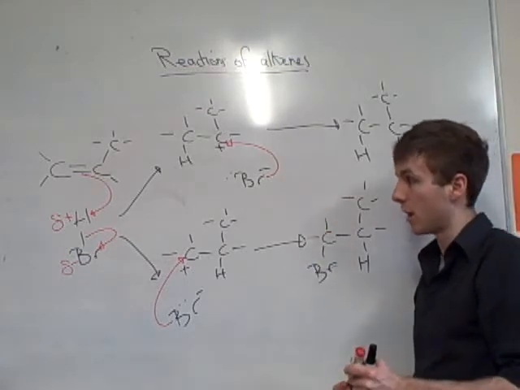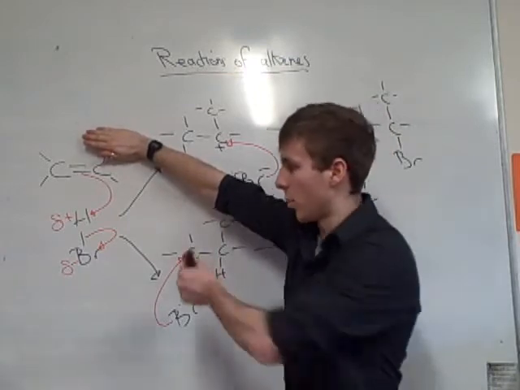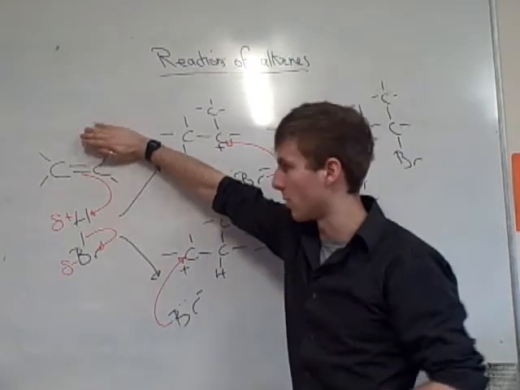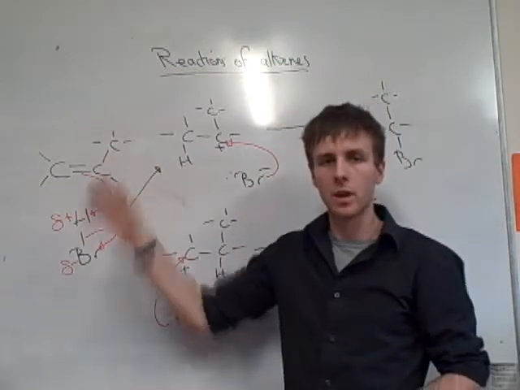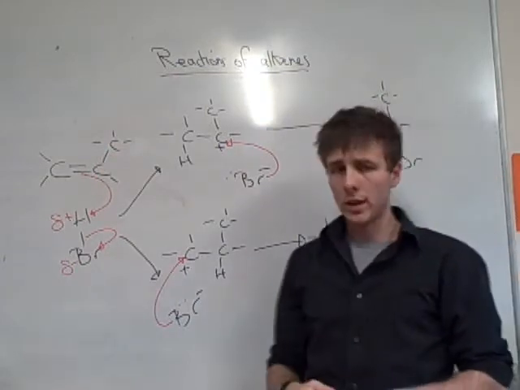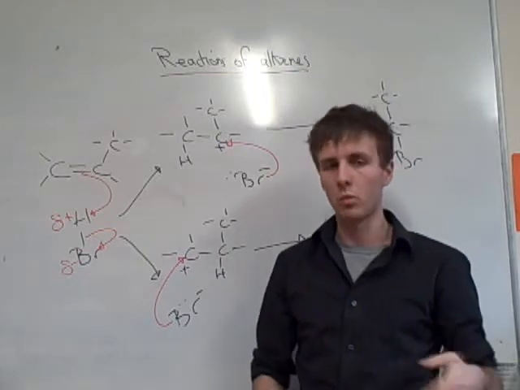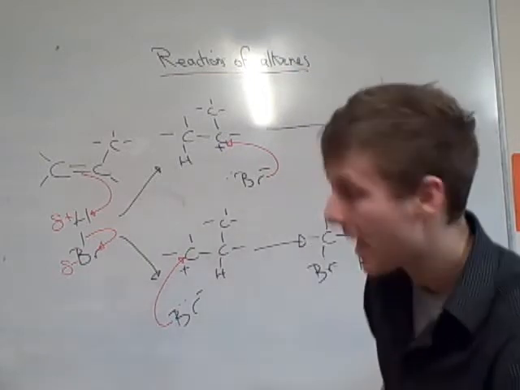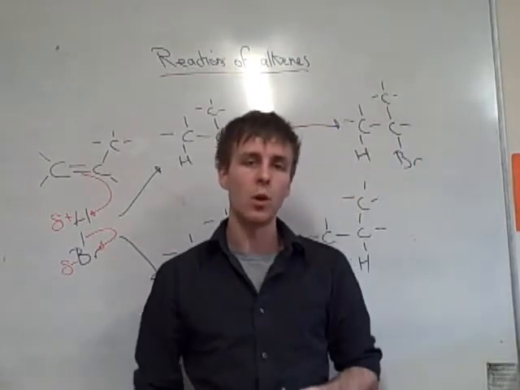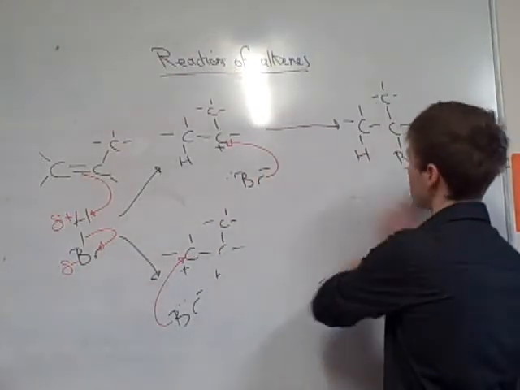If ever you've got a symmetrical molecule, for example ethene, it makes no difference, because no matter which way they bond, you're going to end up with the same thing. But if you've got a non-symmetrical one, you really have to think about what you're going to get, and you could get either one of these. Okay? So that's our two curly arrow mechanisms. If you learn one, the other one is absolutely identical. So if you learn one, you've learned the other one. And there's two other reactions we need to know. Thankfully, you don't need to know the curly arrows for them. You really need to know the conditions needed for it. And they're as follows.